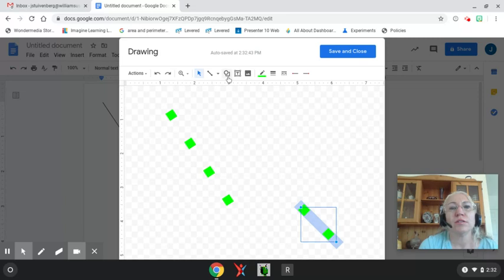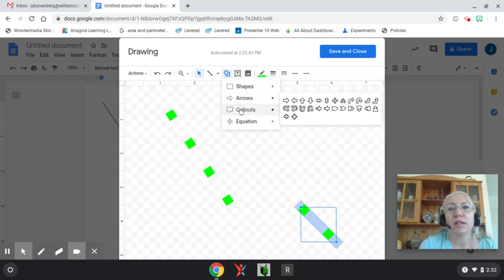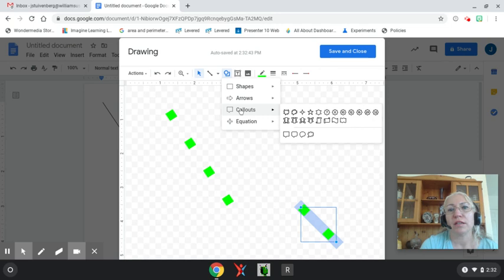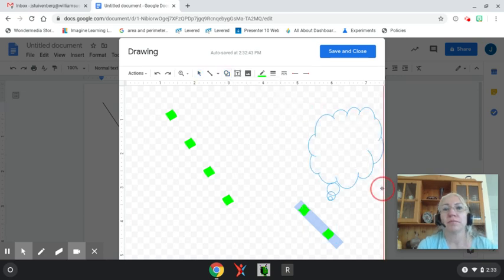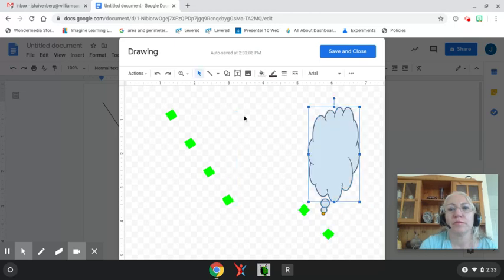I could also create a shape here, different kinds of shapes and arrows, and even callouts that look kind of like speech bubbles. If I was going to try to animate like a story or something, I could do like thinking bubbles here. Notice that it auto-filled with a color.